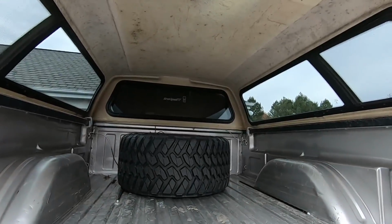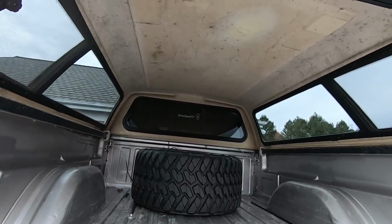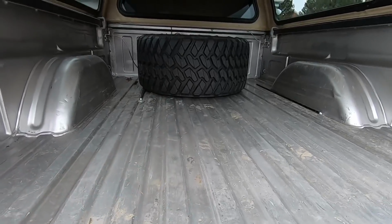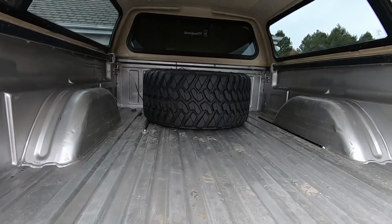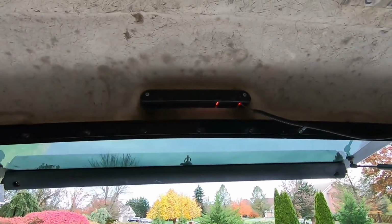We have so much space that we can haul stuff like my spare tire, and it'll keep it nice and protected. Plus side is that I am protecting the bed finally, which I've never done, never got a bed coating for it. But now we are protecting it. Let me get up in here. Our light is working, I can tell you that, but there is so much room for activities here in the back of the Dirty Max now. Limitless possibilities. Who knows what we could do?